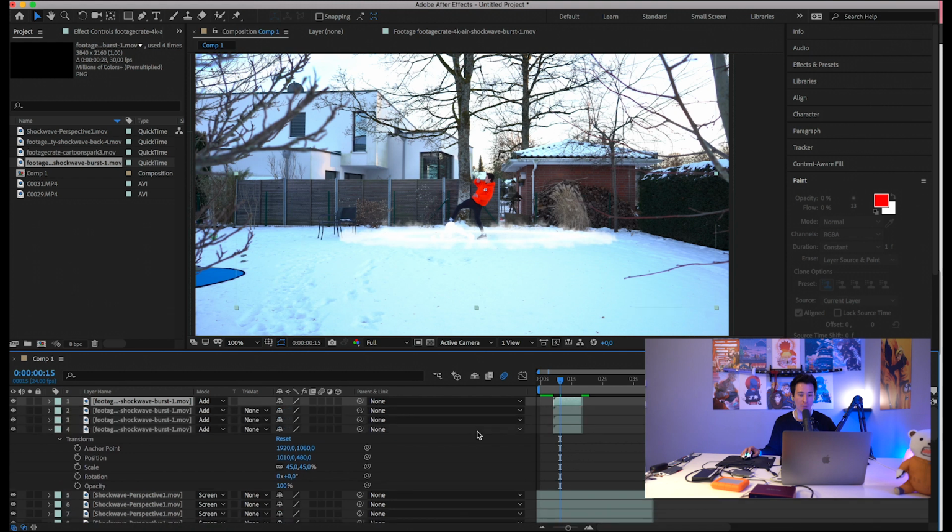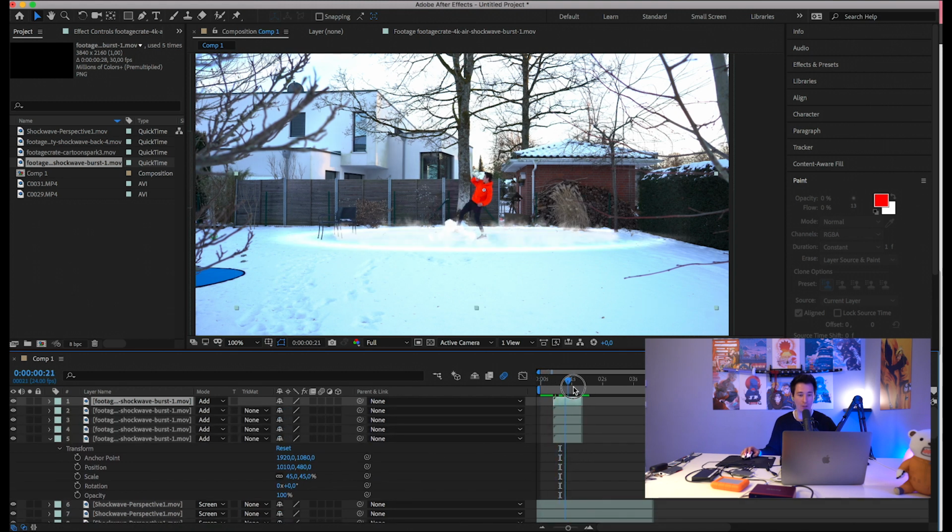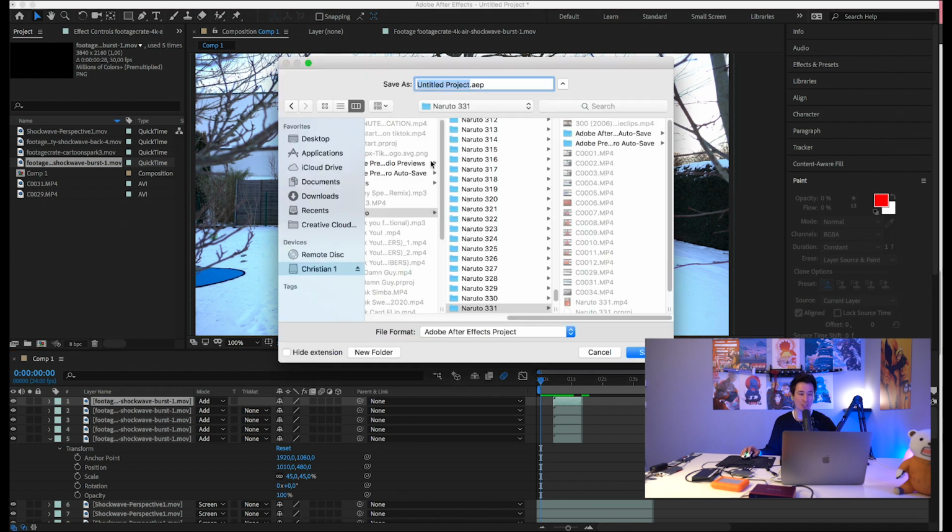And drag it above me. And then duplicate it however many times you want. I like to do 4, so it's really nice and visible right here. And if we play this now, boom, we have a nice shock wave. We have these clouds, these smokes right here, and it really sells the effect.